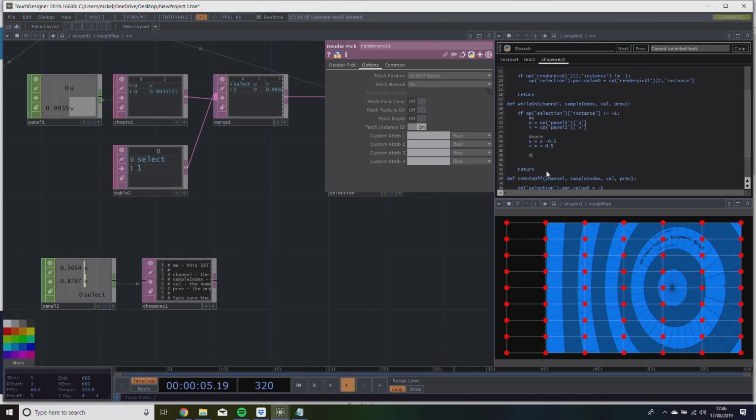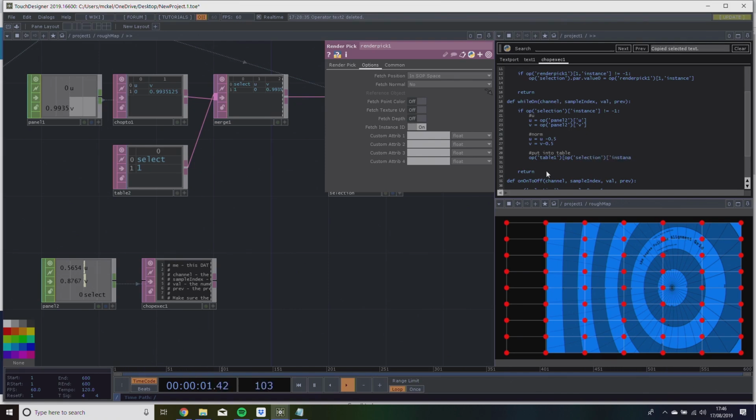Finally, I'm going to then put them into the table. So, put into table. We're going to first go to the operator table. So I'm going to say operator table 1. I'm then going to go to the row that is operator selection instance.